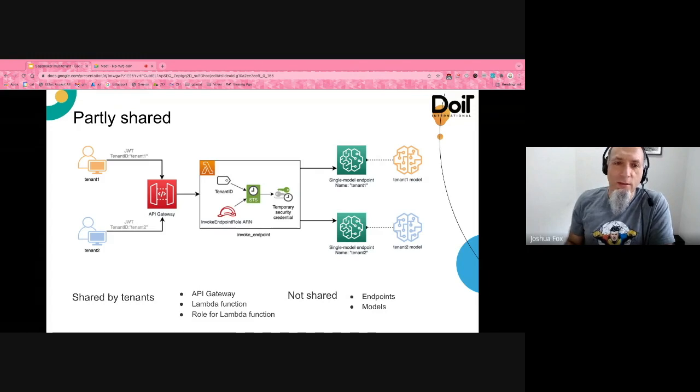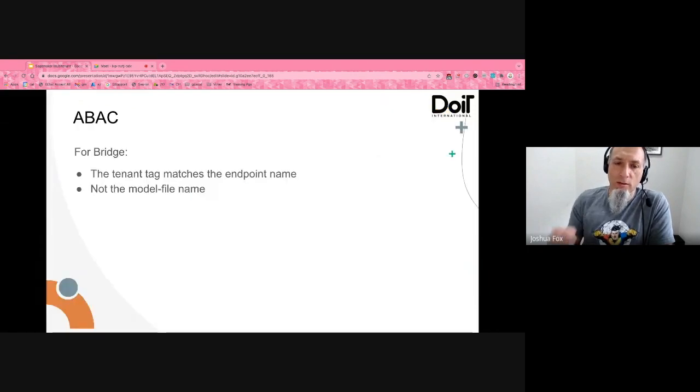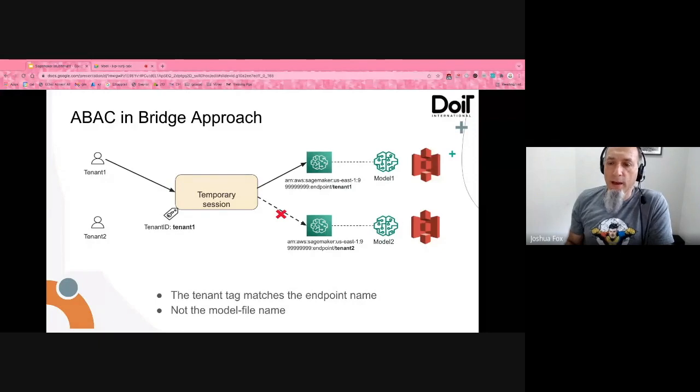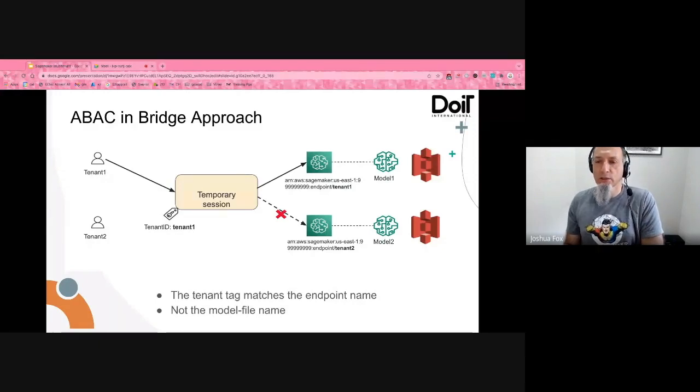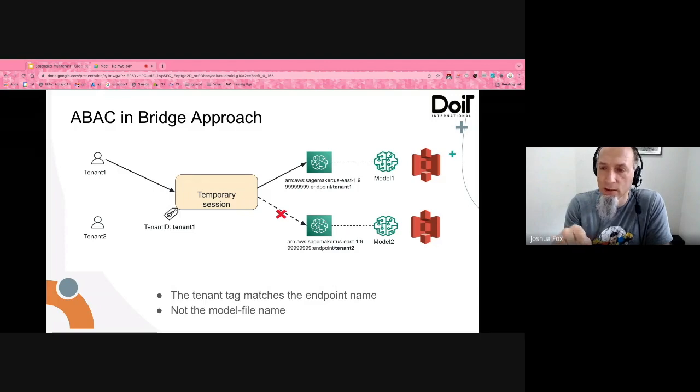It's only theirs. So here in Bridge, the tenant tag matches the endpoint name, not the model name, as we saw earlier when we talked about pool. ABAC here, a temporary session says that it has a tag tenant1, which matches the name of the endpoint.